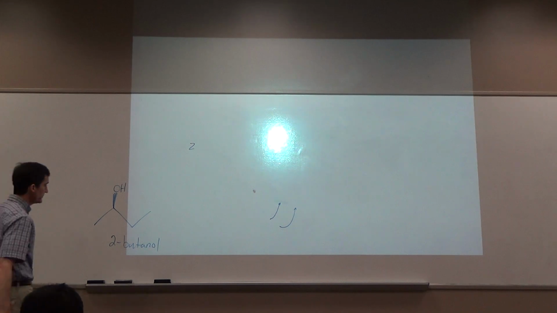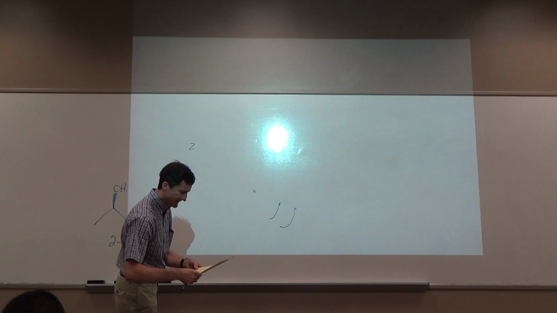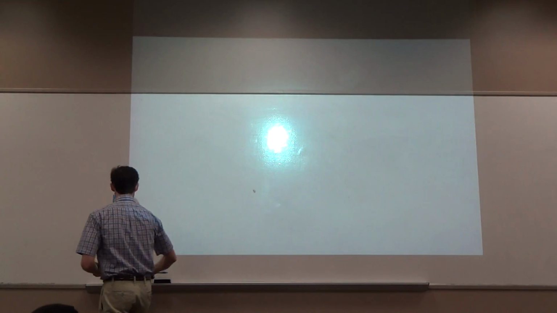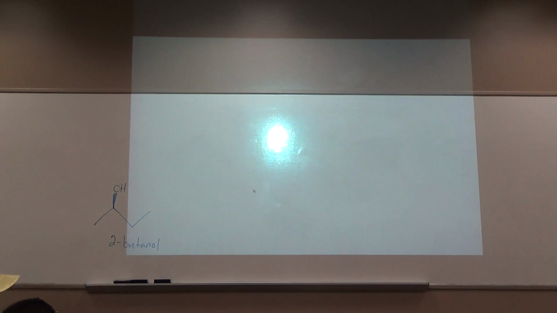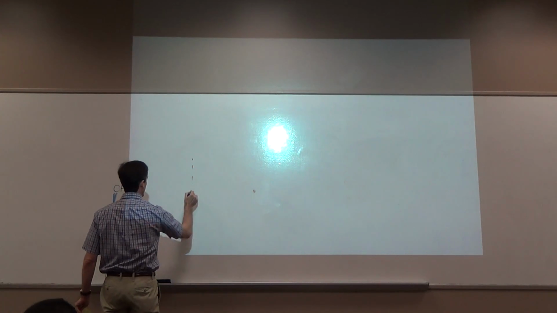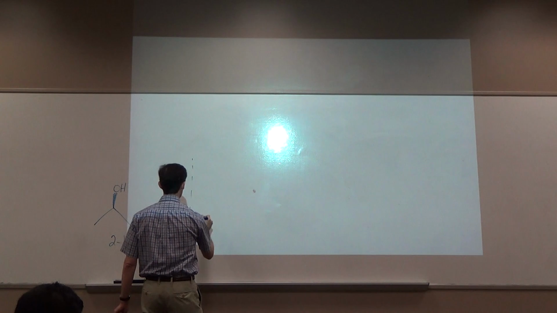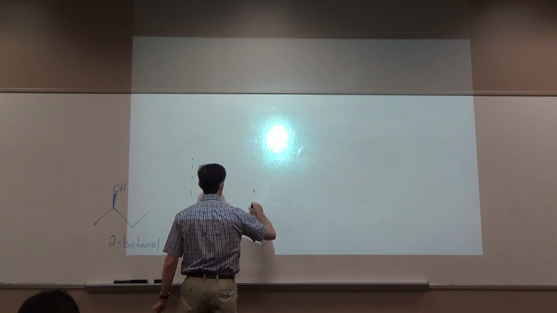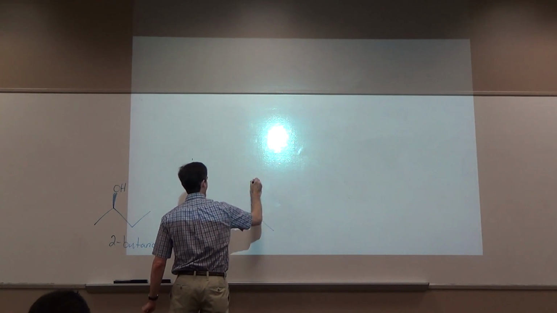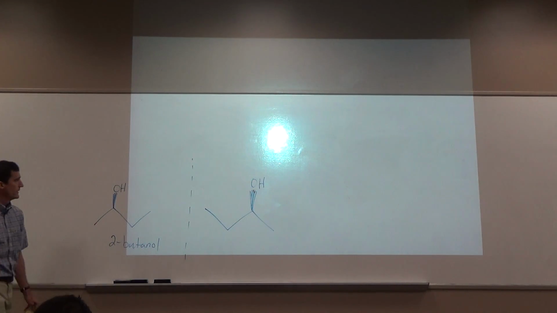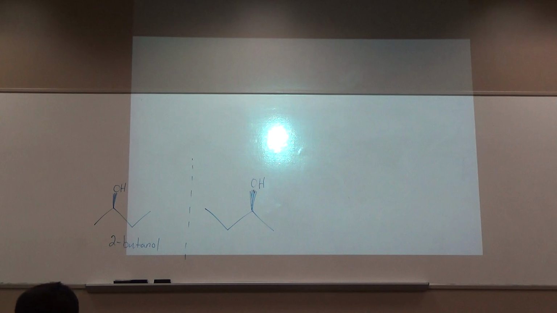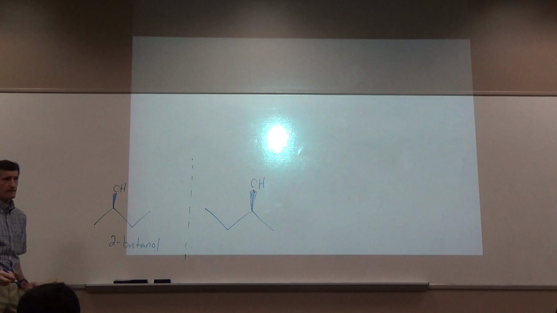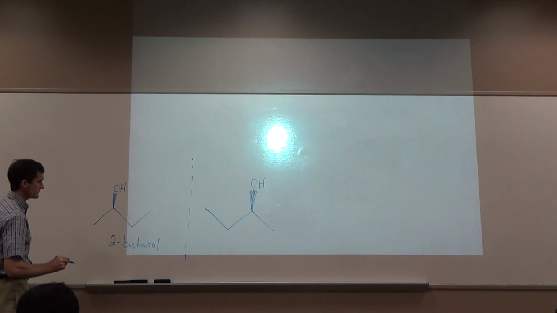Let's start by looking at 2-butanol. This is where we left off: enantiomers of 2-butanol. Show the enantiomer of that. Well, there's 2 different ways. We could have a mirror image, and we could show it mirroring. Does that look like it's mirroring, including the backbone? Just look in the mirror and see that. I think the answer is yes.